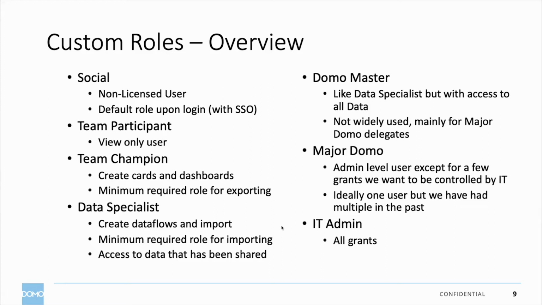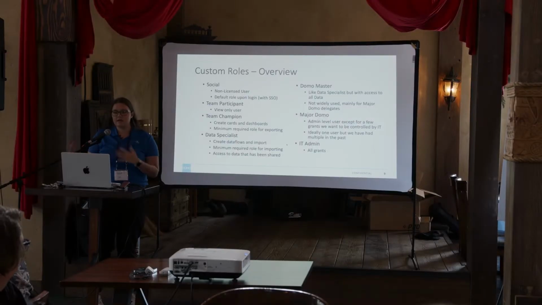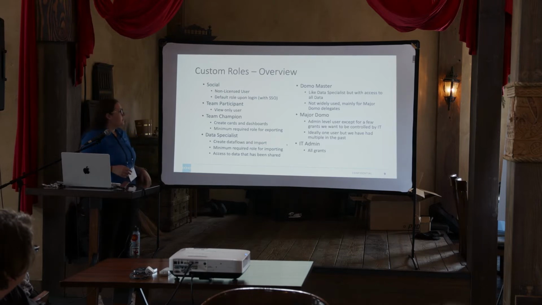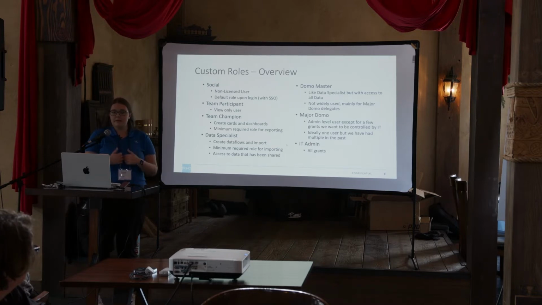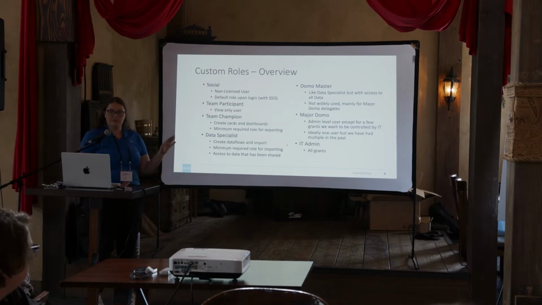One just has access to certain data, and the other has access to all data, because we needed some users to be able to access all data in the system. And then we have our major Domo, which is what I am, and then our IT admins. Our system is managed by me, and I'm not in IT, but our IT controls our workbench and some of the tokens and stuff.